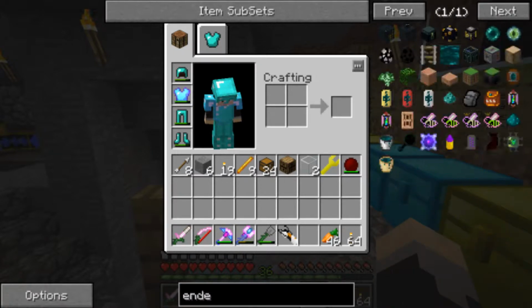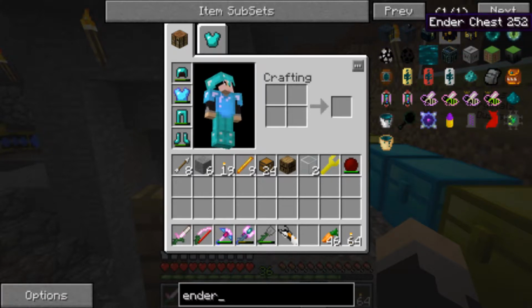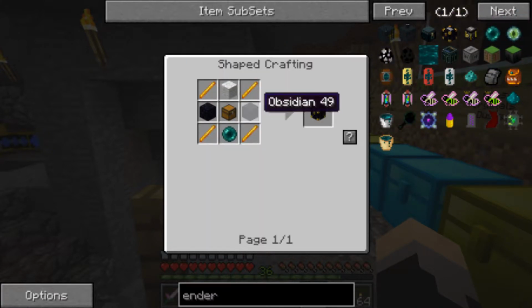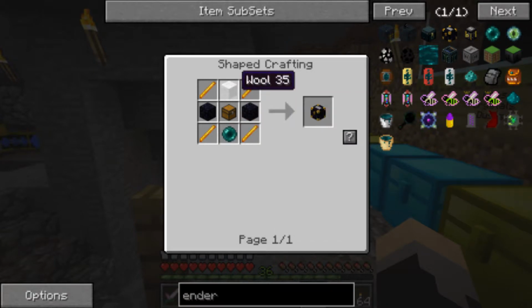We're going to go and make some ender stuff. Now that we have some blaze rods, we can make some ender items. Specifically, ender chests and ender pouches. So we want to make at least one ender chest, which is going to be ender pearls. Got plenty of those. Wool. Ooh, wool. Do we have any wool? We've got plenty of string, which we can use to make wool.